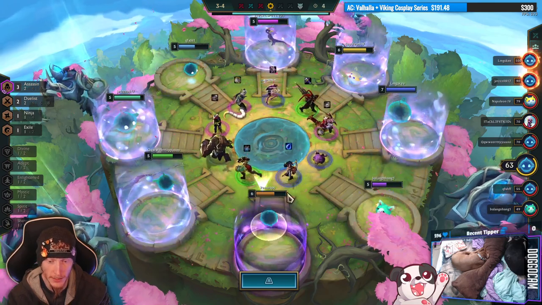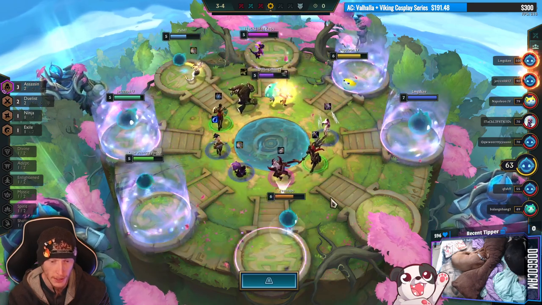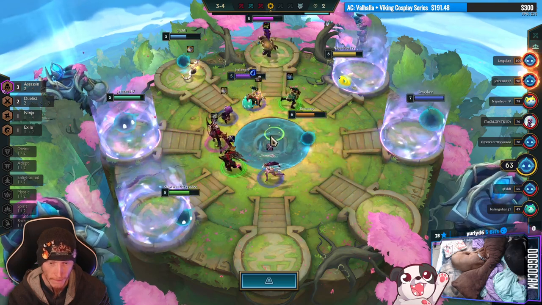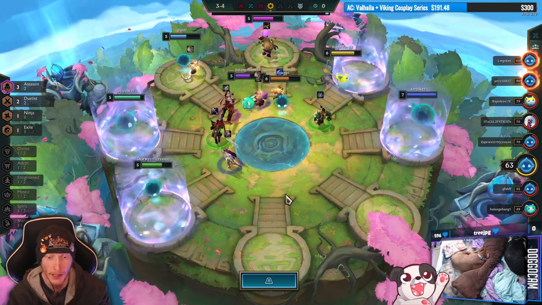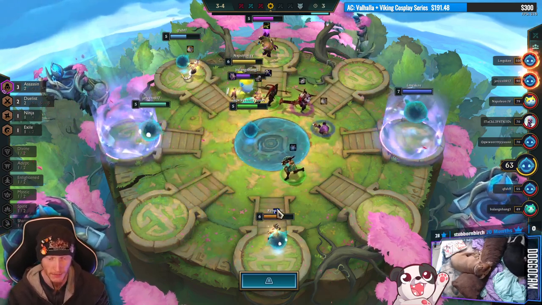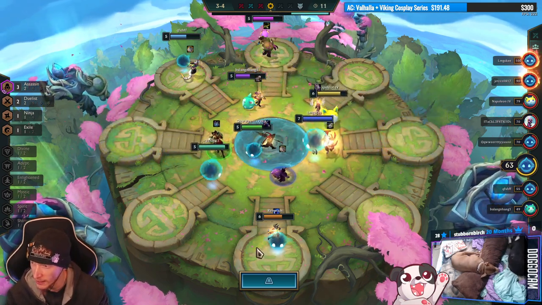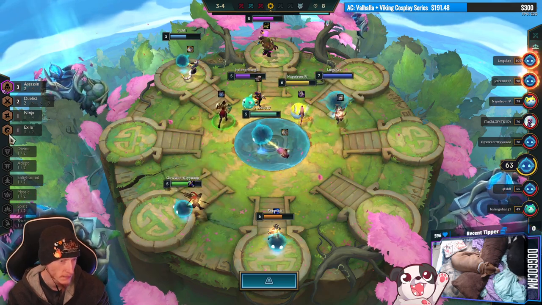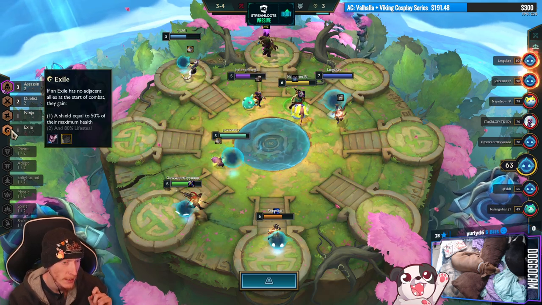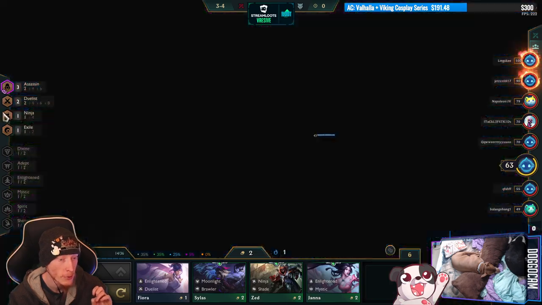I want the Akali! Give! No! I want her! Give her, she's mine. Mine. We got our queen. She comes with that mana thing, which is... Oh, on the left, look at exile. Hover over it. Exile? This? Oh, this is useful. Hold on. If an exile has no adjacent allies at the start of combat, they gain... Oh, that's why he got wrecked.